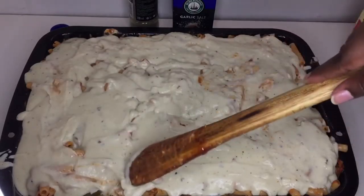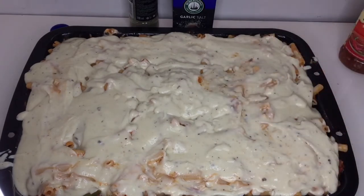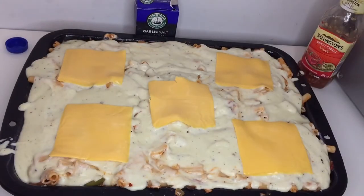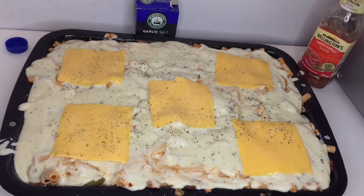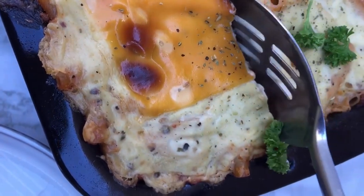I'm just gonna try to spread the sauce around the edges so it covers most of the surface. Then we come in with my favorite ingredient of all time — cheese! Cheese cheese cheese cheese cheese! If you have grated cheese that's perfect, but in this instance I used what I had — cheese slices, put them around. Then I garnish with a little green onion seasoning — not too much, just a little bit. That's how it looks, and into the oven it goes. I baked it for 20 minutes then put it on grill for another 20 minutes.